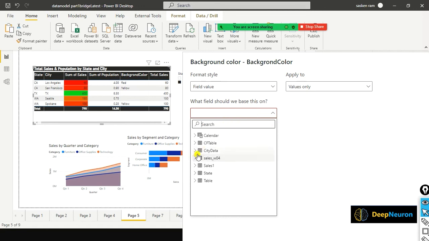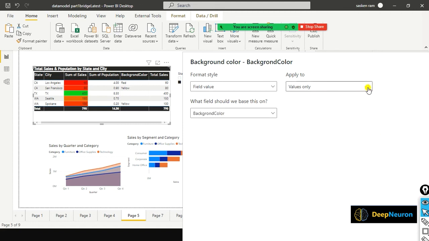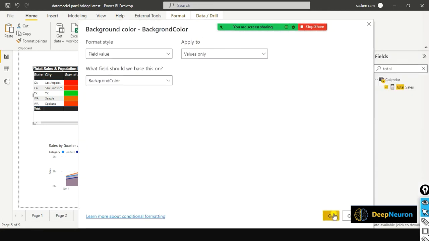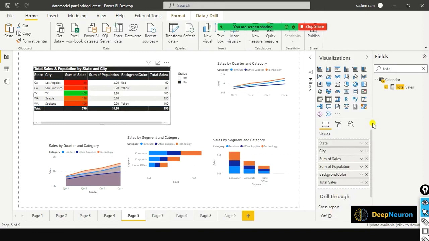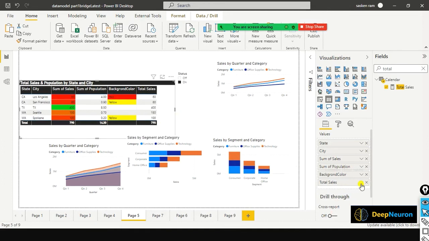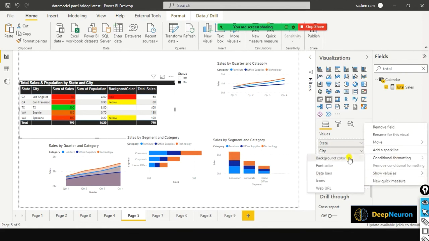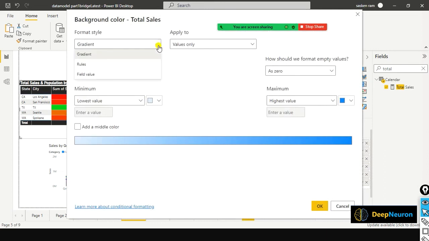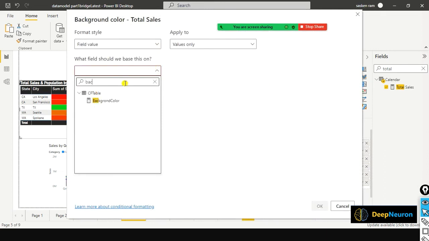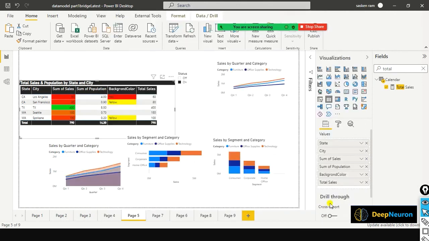Okay, here I'm going to use the other measure, or what I will do is use that one only, background color only. So this background color is not required now.